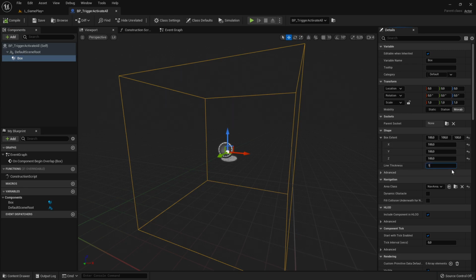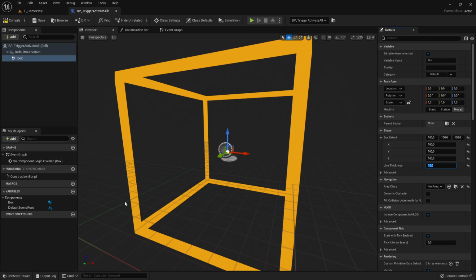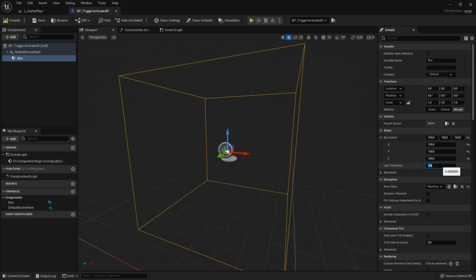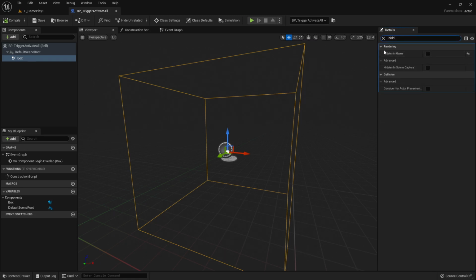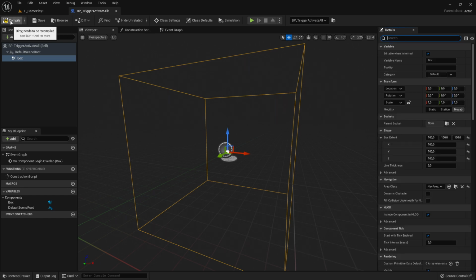You can even set the thickness here. Interesting. For example, you can see I can change the line thickness, and you have some other options probably too, but let's keep this on 0 because that's not so important in my case. Then what I did also, like I showed you before, is to show it in game while we are developing. I want to see this box in game. I wrote hidden on top, and then it pops up this menu which says hidden in game, and I have unchecked it because I want to see it while we are developing. Later, don't forget to reset this one. And yeah, that's it for the viewport.